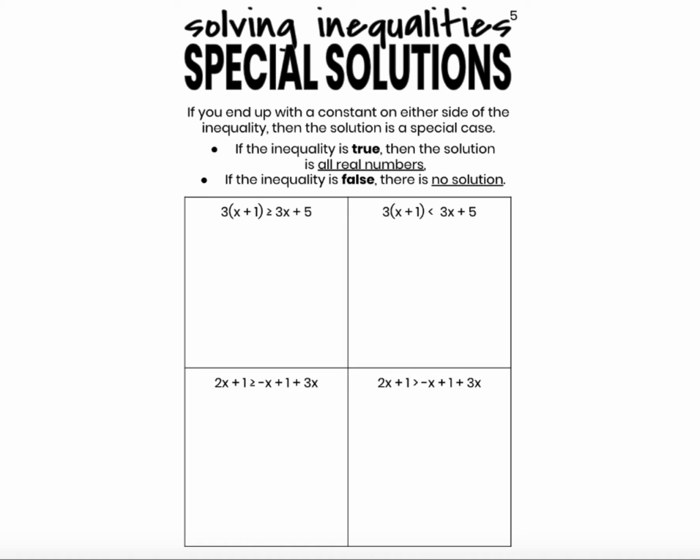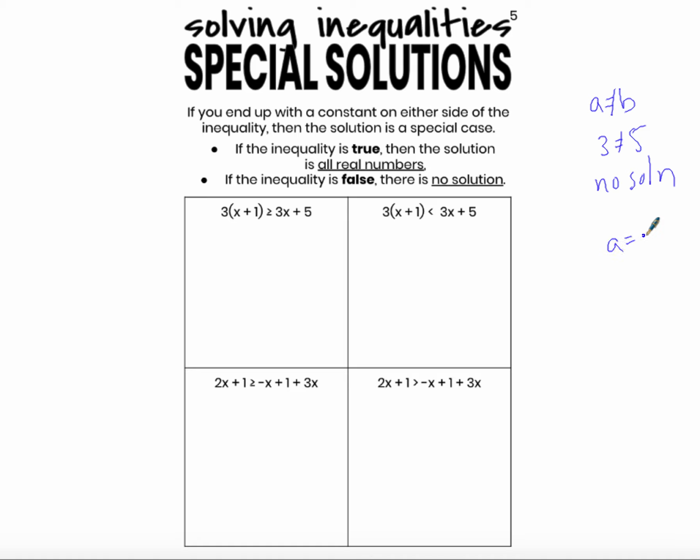On page 5 of our Unit 3 notes, we are looking at special solutions to inequalities. When we were solving equations, the guidelines as to special solutions were pretty straightforward. If we got to the case where one constant equaled another constant that weren't actually equal, let's say 3 equals 5, those aren't equal, so we would write no solution.